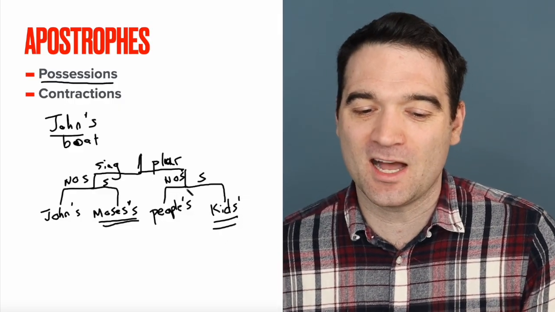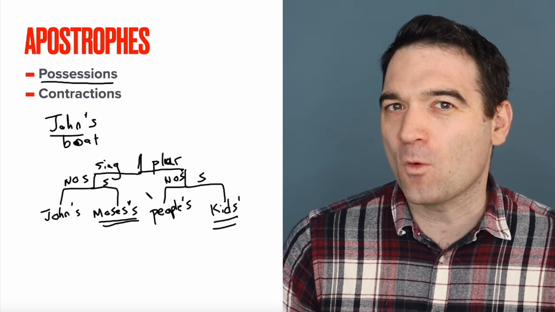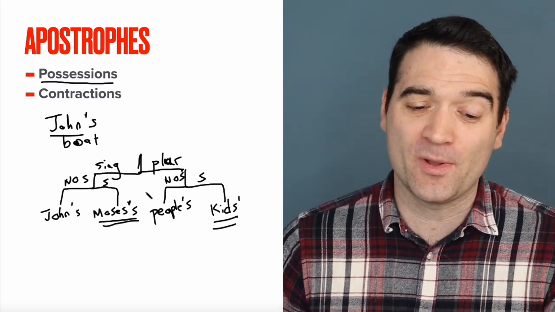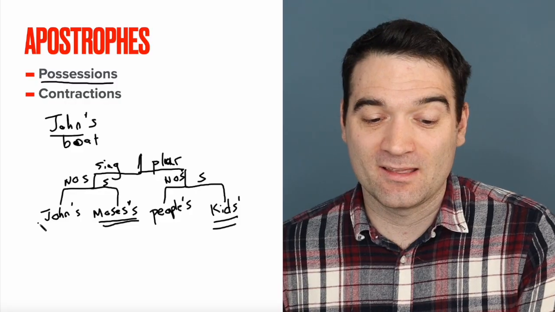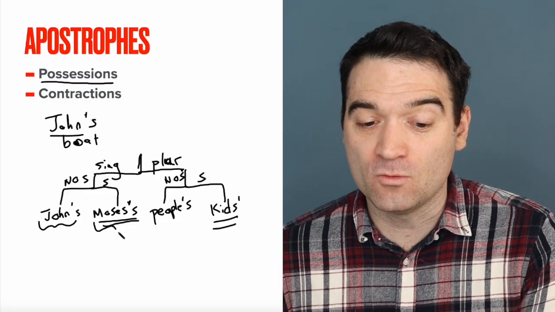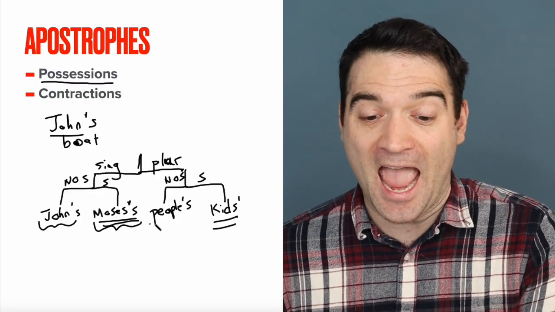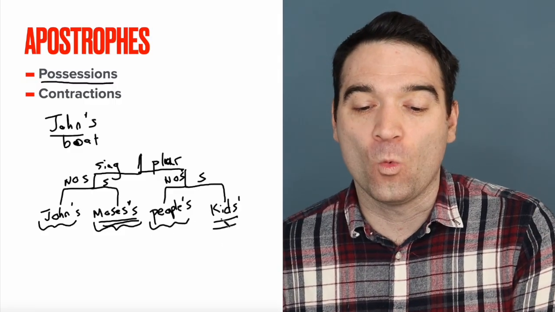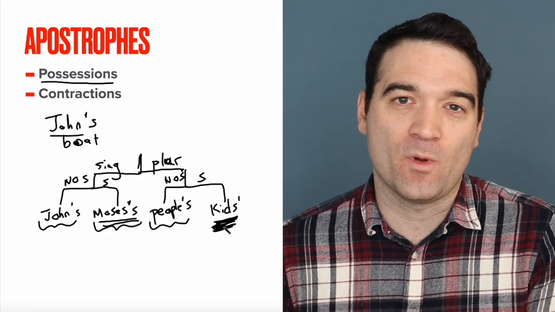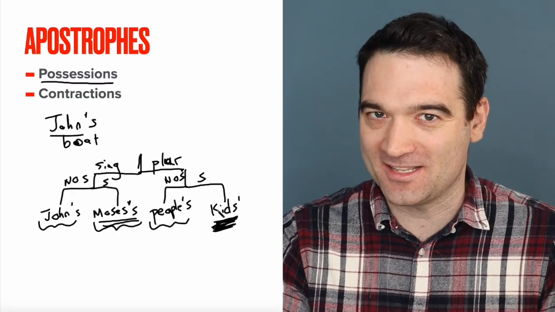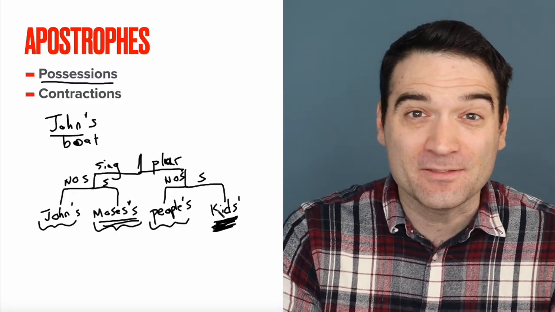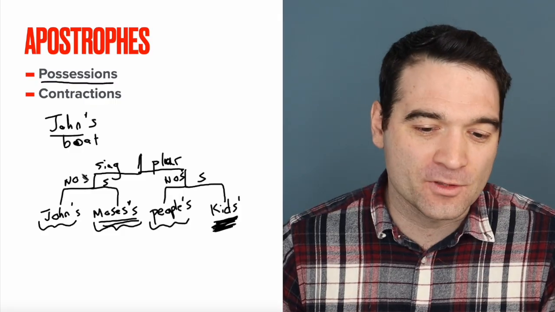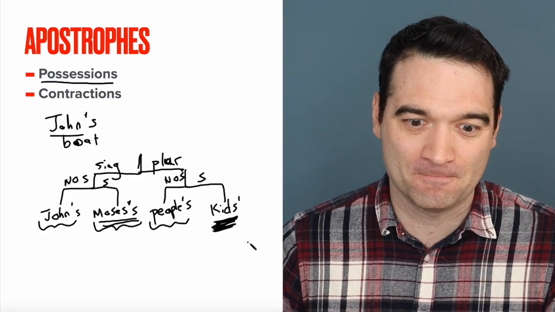I realize it's a little convoluted, but there are really only 4 cases. And to simplify this, we could boil it down this way. The way to possessivize anything is just to add an apostrophe S with this exception. When you have a plural noun that ends in an S and you want to make it possessive, that's where you just add the apostrophe, no S. So review this chart as much as you need.